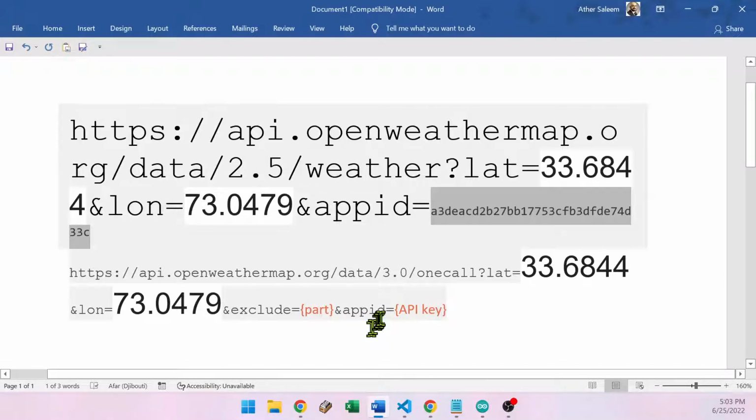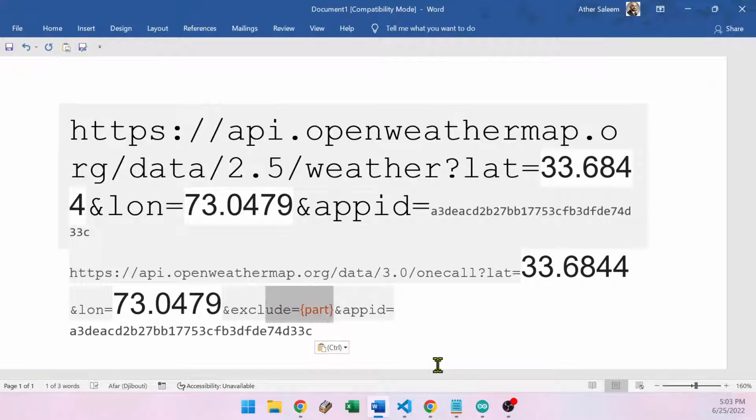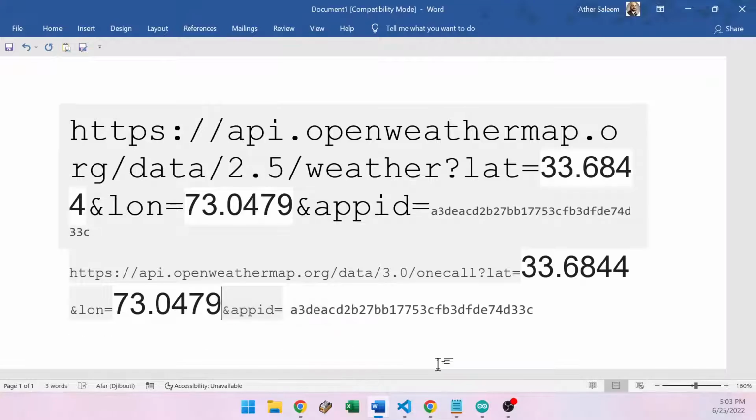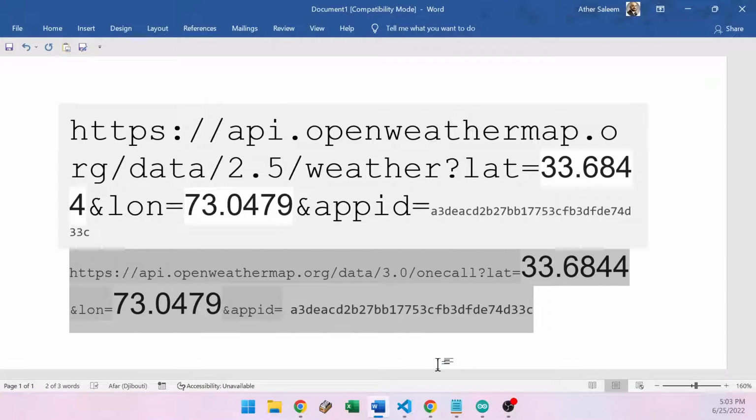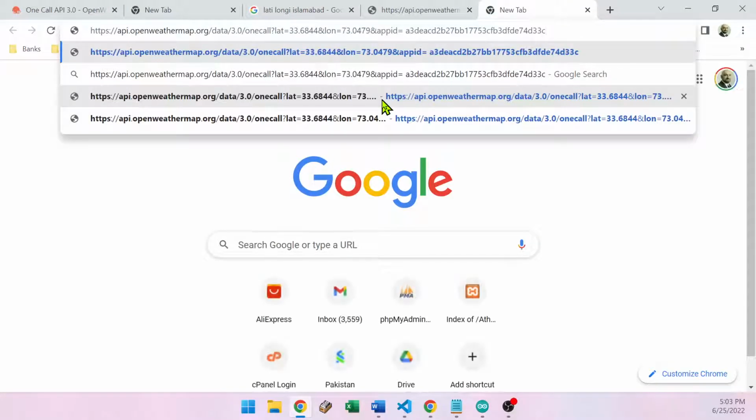Control C. Okay, I don't need anything to include. I want to see the whole data, so I will delete this one too. So this is my new URL reference. Let's open a new tab, paste and enter.